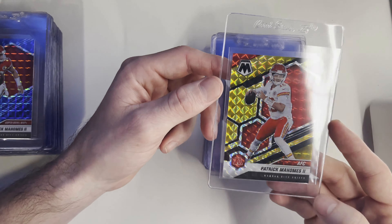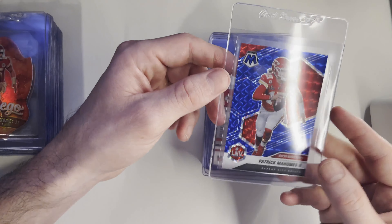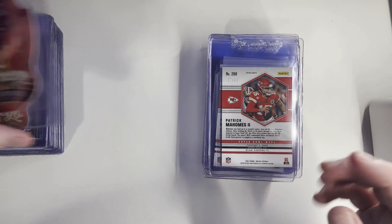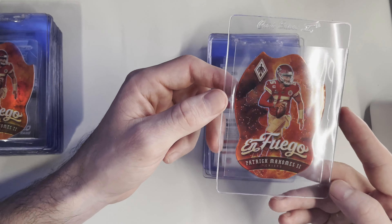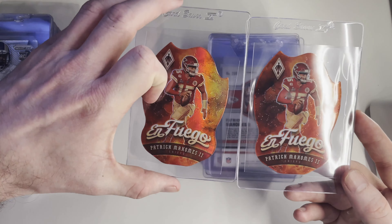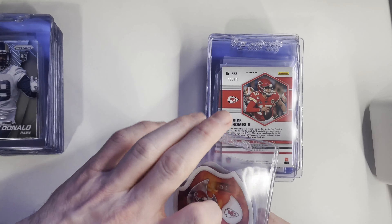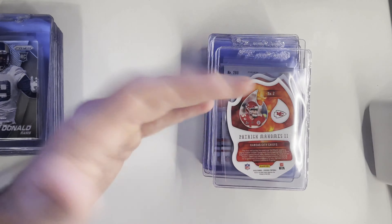Look how beautiful this Patrick Mahomes is — this is the Black Gold numbered 4 of 8. This will probably be an economy card. I don't think it's going to gem a 10, so I'm probably going to lose a couple hundred bucks on it. I may actually stash it in the PC. I told you guys I had some Bradys — I've graded two of these before and I'm going to grade two more. I'm going to get a PSA 10 and I'm going to put it in my PC. Whether I have to buy every living one on the planet, I will buy one until I get a 10. Once I get my 10, it will not leave my possession because this is my favorite insert that Panini has ever released. I just bought another one 15 minutes ago — so I've got three of them now.